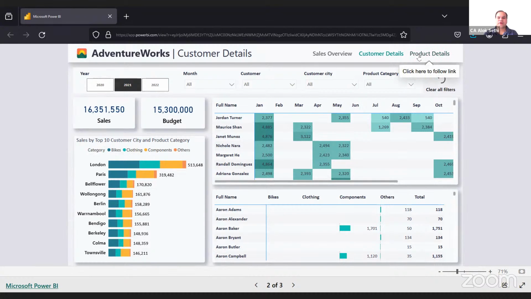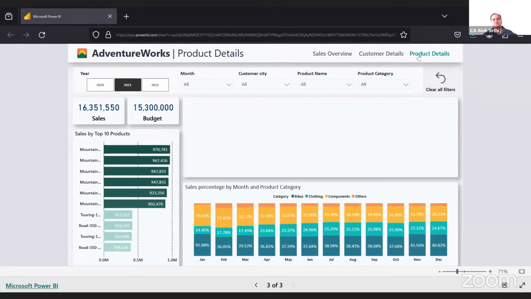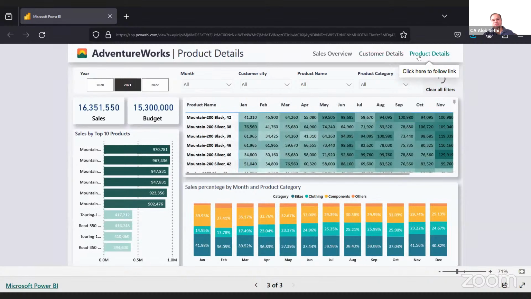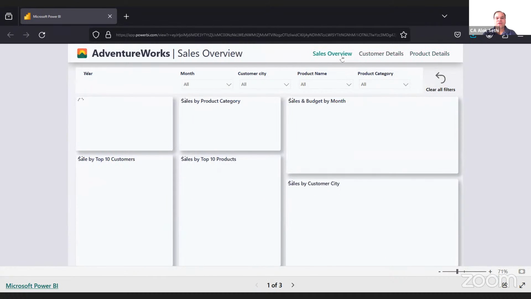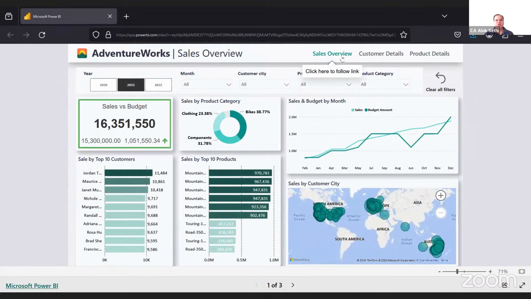Then the third page is product details. So here you have the product wise dashboard. Now to create this dashboard, a lot of mechanics have to be done, a lot of formulas have to be written and all these things. So we will learn how to create this dashboard. We will advance to this level. And this is what a corporate expects you to know also. When you are learning Power BI, you should be able to create a dashboard of this sort. So a lot of mechanics, a lot of working is going behind this.